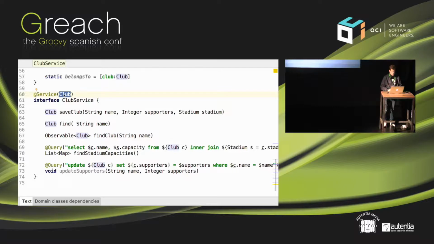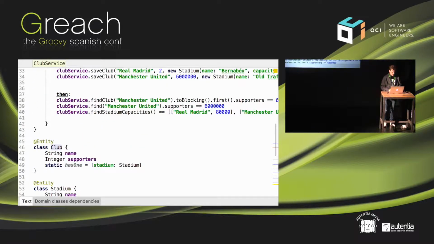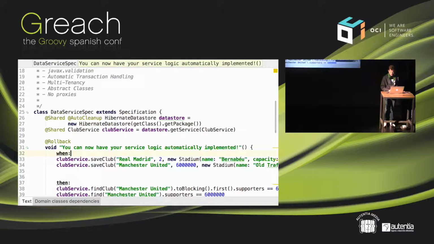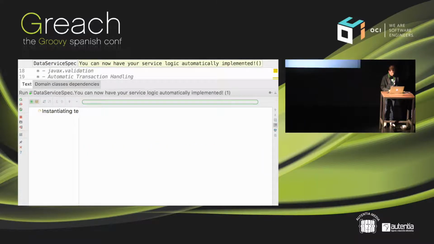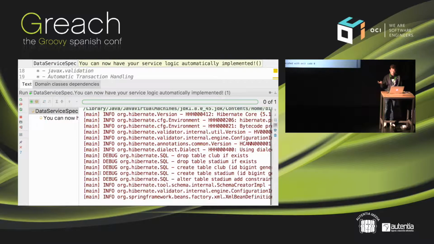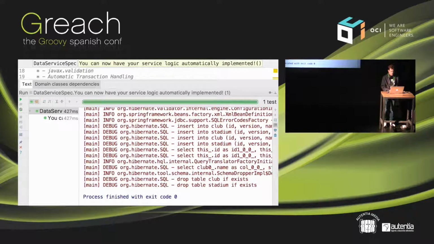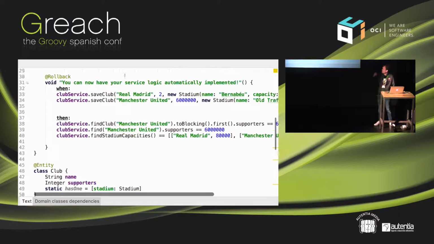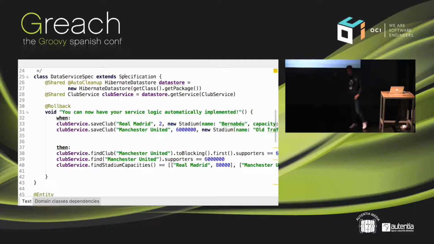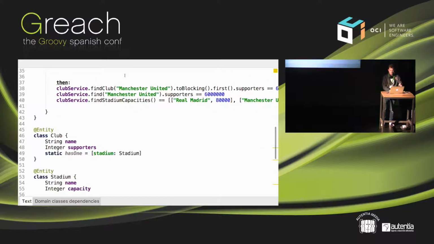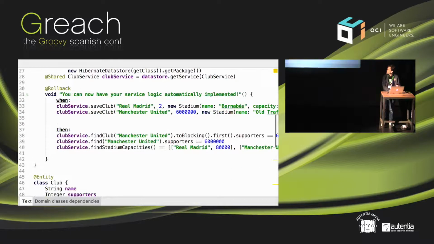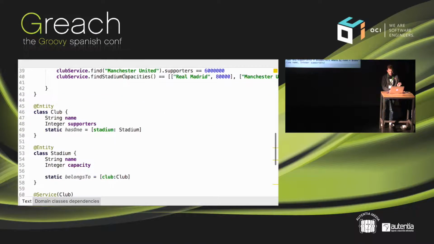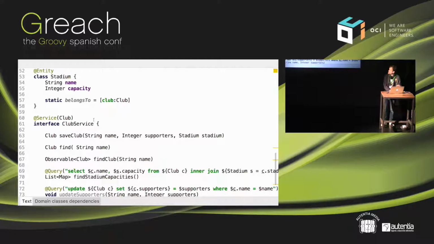So if I run this test, for example, you'll notice that, look how fast that executes. 427 milliseconds for unit testing your Hibernate logic. This is using Hibernate and an in-memory database. There's hardly any reason to use a mock implementation now. You can see that I haven't actually got an implementation, but these calls to my club service are working fine. And it's really smart because you'll notice, for example, I've got a find method here.